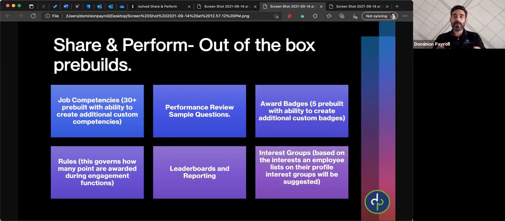The interest groups in particular are a great way to build relationships among the employees themselves. So when you have them fill this out, for example, if you find out that 4 employees are interested in photography, you call them all in together and you say, hey, look, you all filled this out, you're interested in photography. Maybe y'all want to get together and do a project, whatever it is, but you can kind of see how that could be used in a lot of different ways. And there's quite a bit to it.